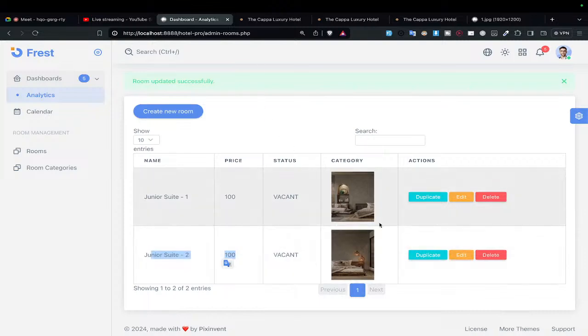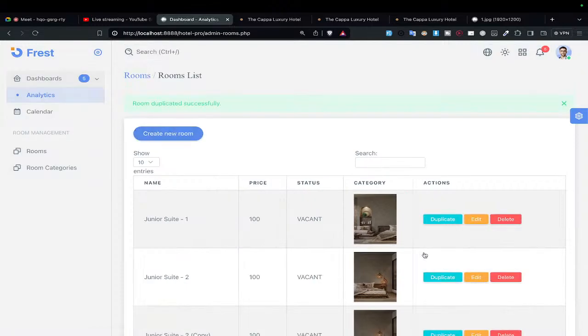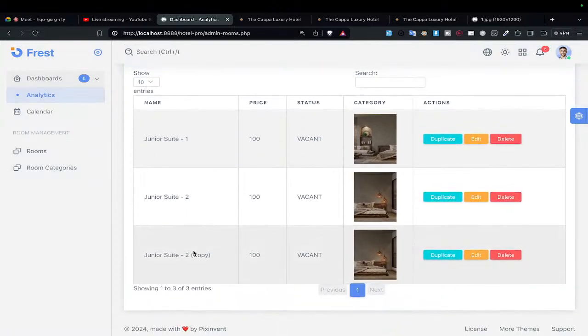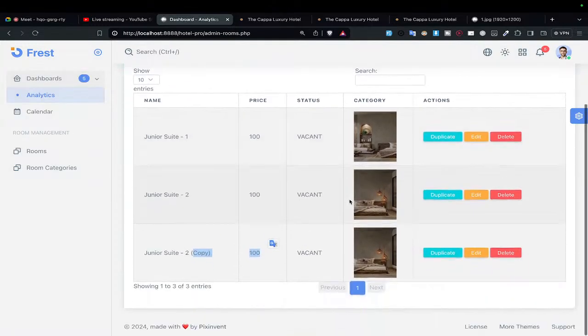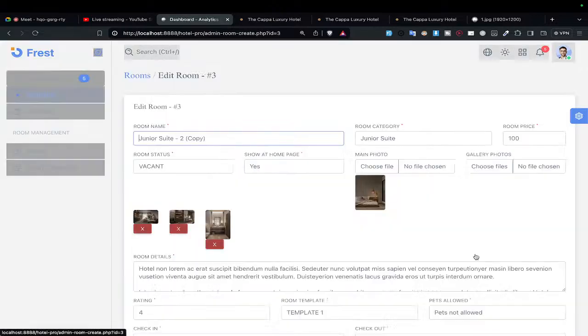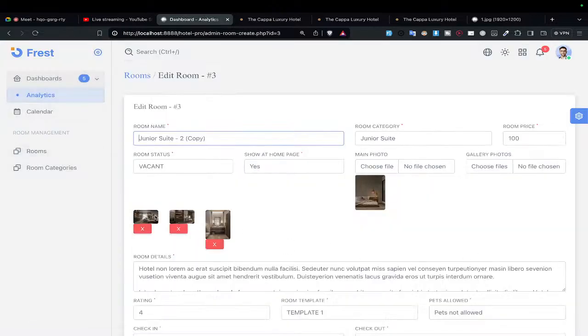Let's go ahead and create room number 3. I simply duplicate this second room, because it at least has some gallery. So I have this copy. Let me go ahead and edit the copy. You see the photos are already there. So let's edit this. It's going to be junior room number 3.